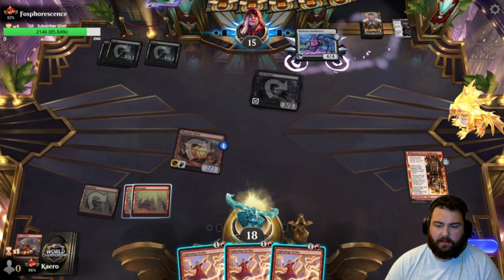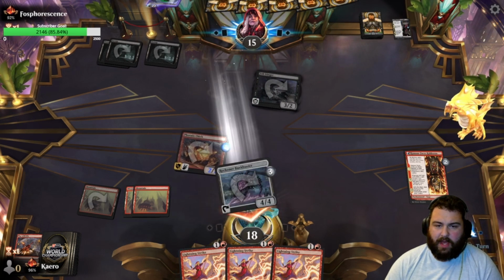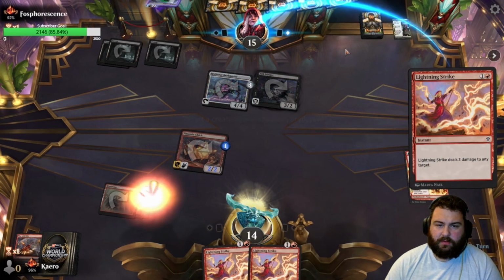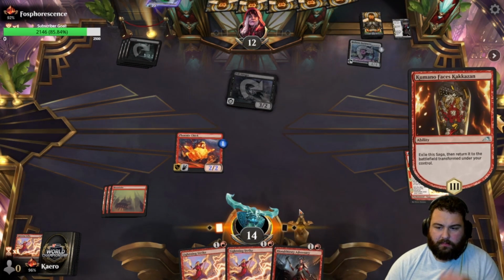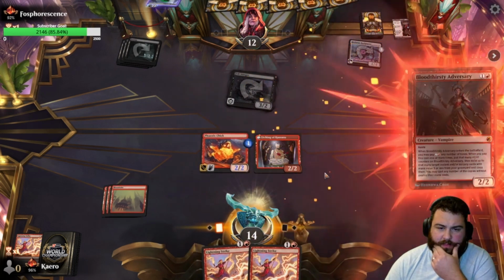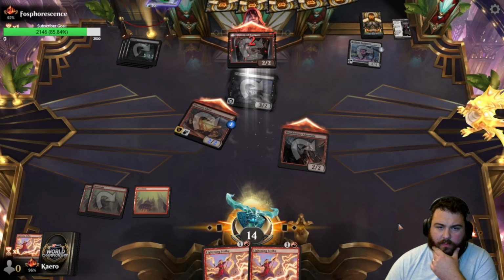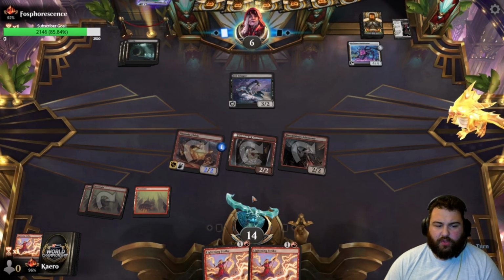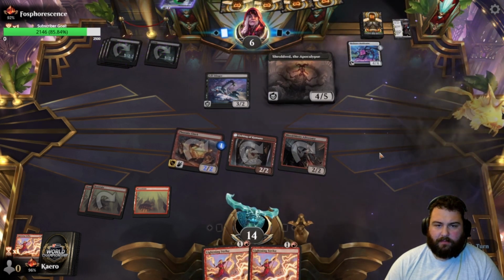Okay, that's fine. We kind of want them to do that. That way we draw a hasty creature. We can swing in with it. Alright, that takes him to 6. If we draw another untapped land next turn, we can do 2 lightning strikes and seal the deal out.